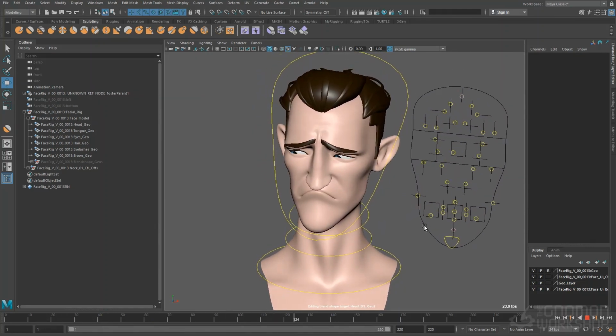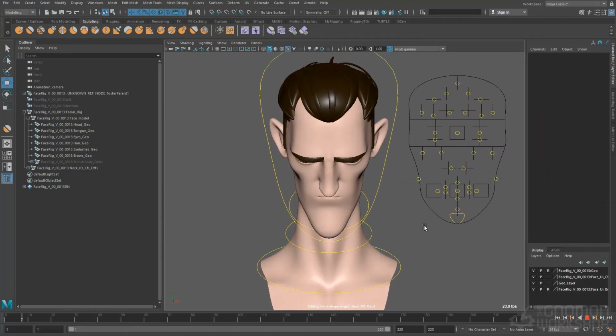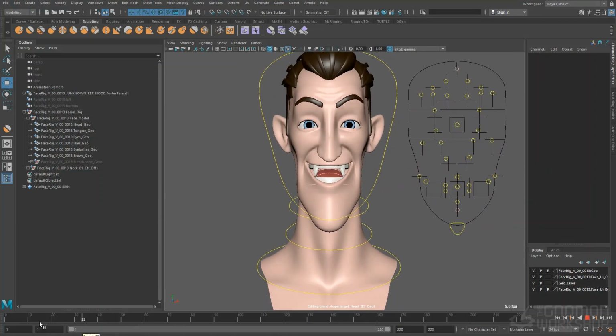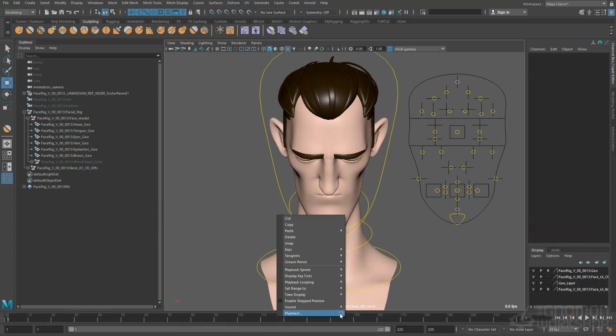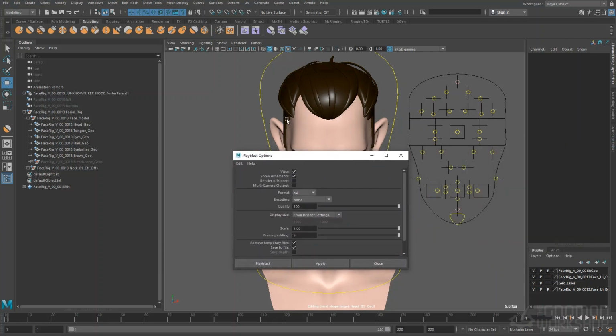But I want to export this to a video format like AVI or MP4. And for that, I am going to do a playblast. So I'm going to go to my time slider, right click, and I will click playblast on the box. This will open my menu. And I want this configuration. So as format, I want to have AVI format, that is a video format for reproducing videos. Encoding, I will write none. I want the 100% quality, 100% scale. And the display size, you can customize these here.